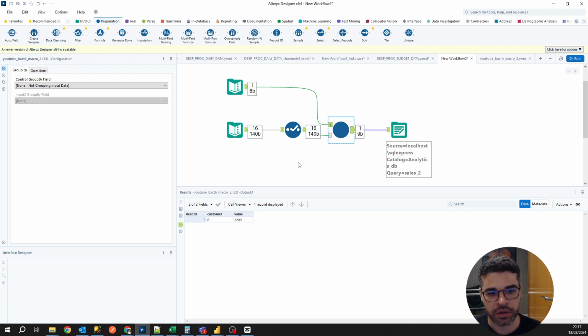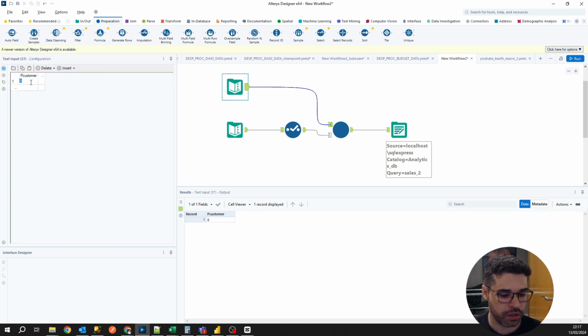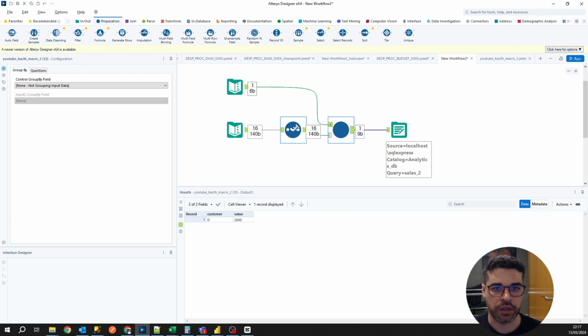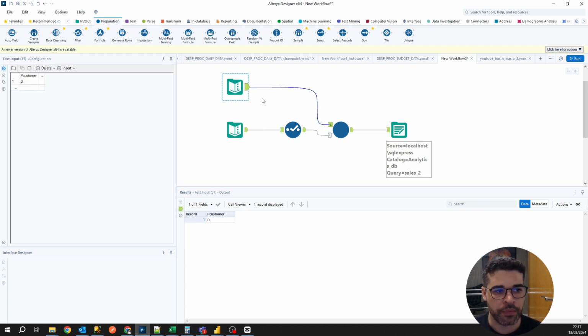Okay, it has filtered and summarized the values from my customer B and customer D. Again, it has summarized my customer D. So what if I send to my batch macro more than one row, so if I want to filter D or A, for example, let's try.